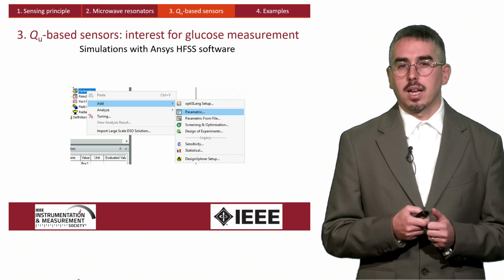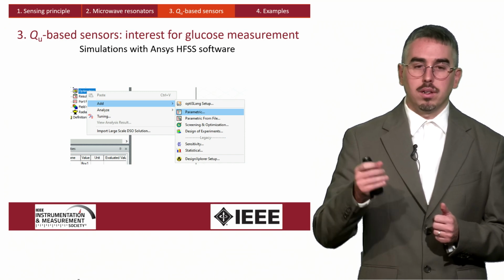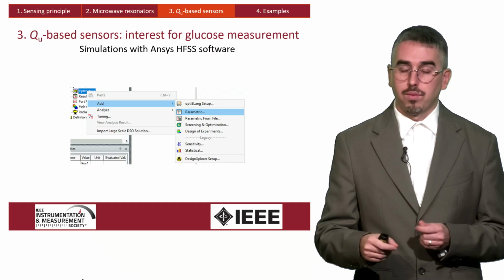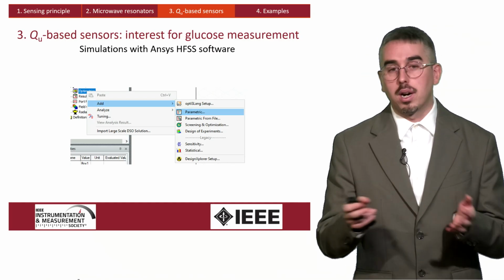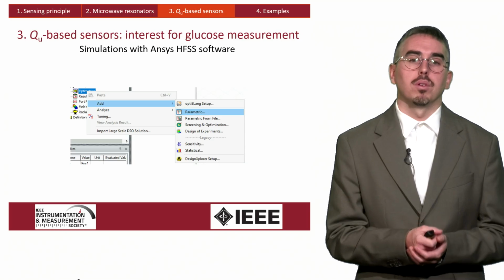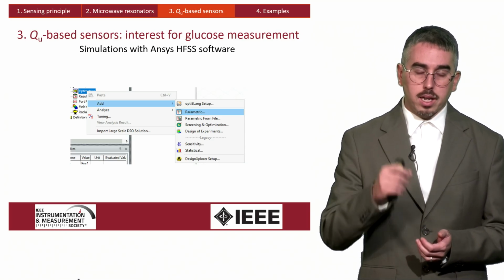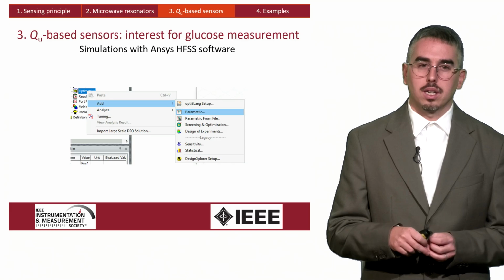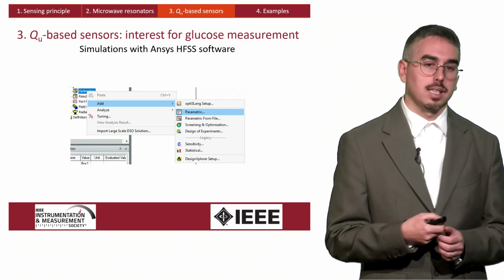We want to make a parametric study including several values for the real part of the permittivity of the sample and the imaginary part or loss tangent of the sample. To do that, in this software, you right-click on optometrics option and then you add a parametric setup.